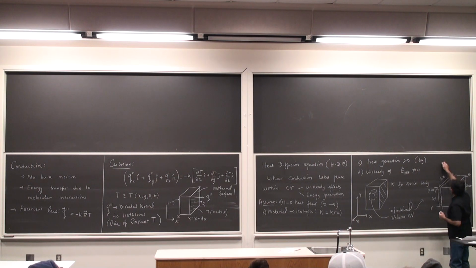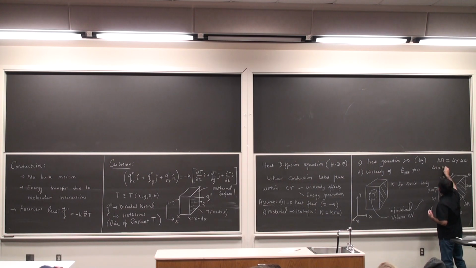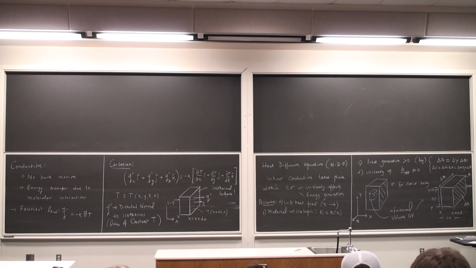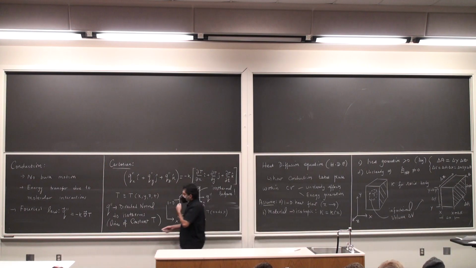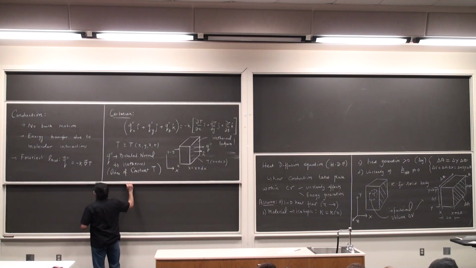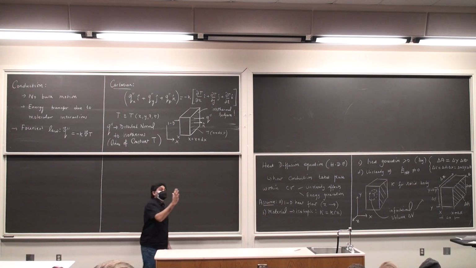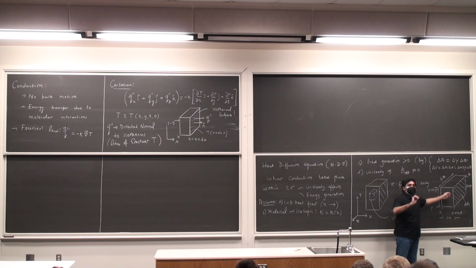Okay? So delta A is delta y times delta z. What is the volume? Delta V is delta A times the thickness delta x, which is delta x delta y delta z. So these are the geometric properties of this infinitesimal volume element. Now I'm going to draw the 2D view of this volume element. Okay, so essentially I'm going to draw this face here, which is projected towards you.